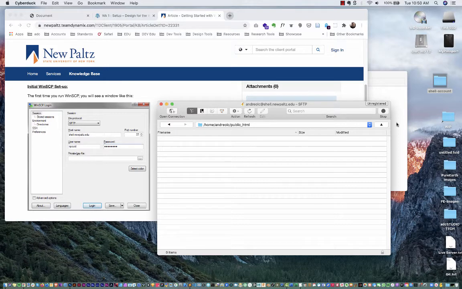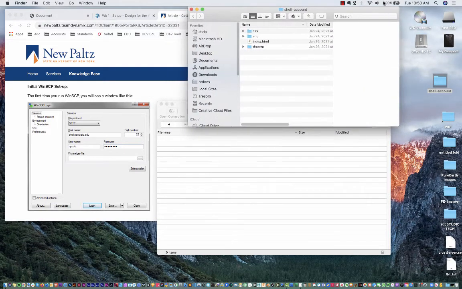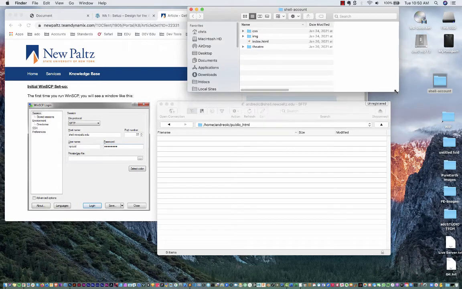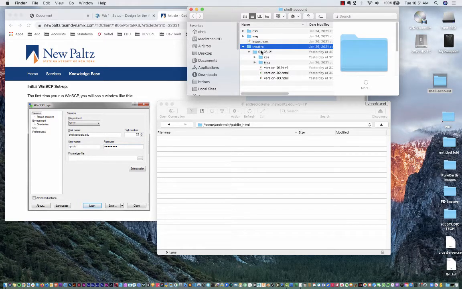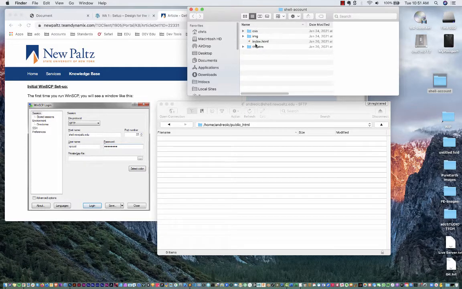And there we go. All right, so now what we need to do, this is my local shell account folder, that's that folder. So what I want to do is copy all of this stuff up here. And I have to copy it exactly. I can't suddenly decide, oh, you know, I don't want to call this theater, I want to call it something else. Or, I'm not sure that this makes sense, maybe I should. No. All of this stuff, you've built it using these names, this arrangement, what files are in what folders. That's key. We have to recreate this exactly here.